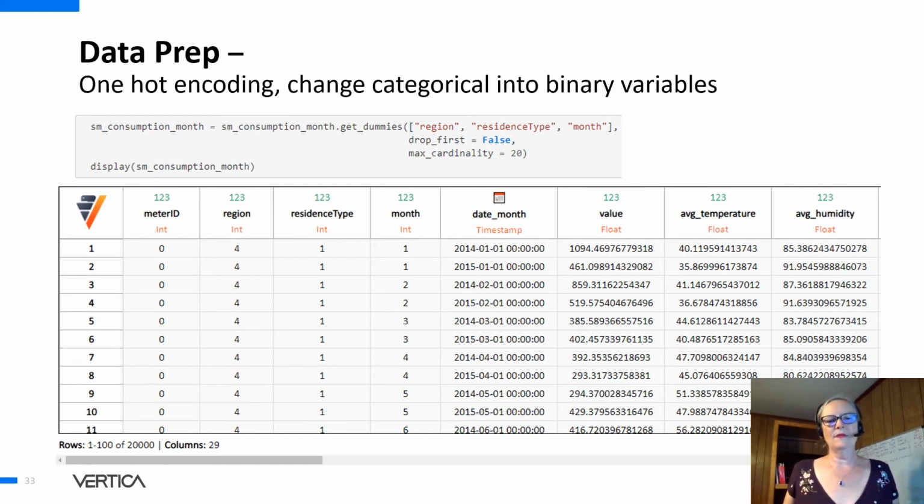Now, because we want to do a regression algorithm, it doesn't like categorical variables. It would really like for all of them to be binary, yes/no kind of variables. So what do I got to do? I use one command that says one-hot encoding, and boom, all of my categorical variables are now binary. Boom, pow, there it is.